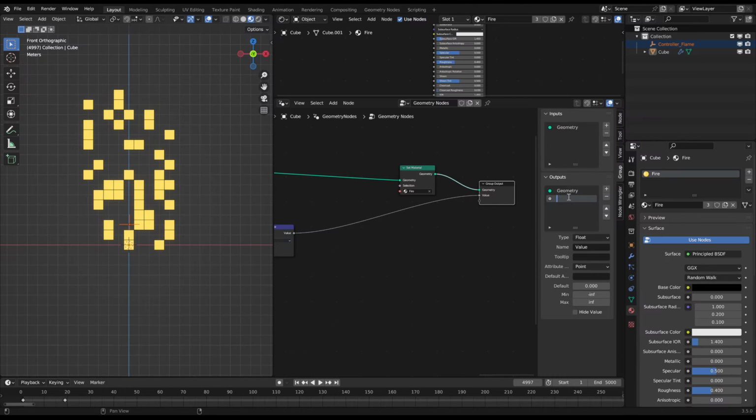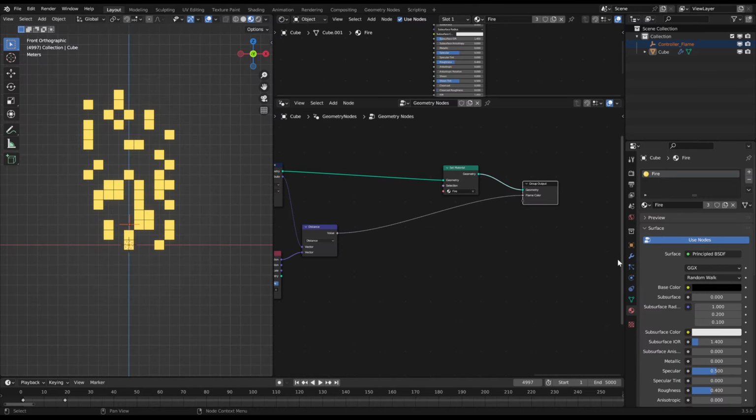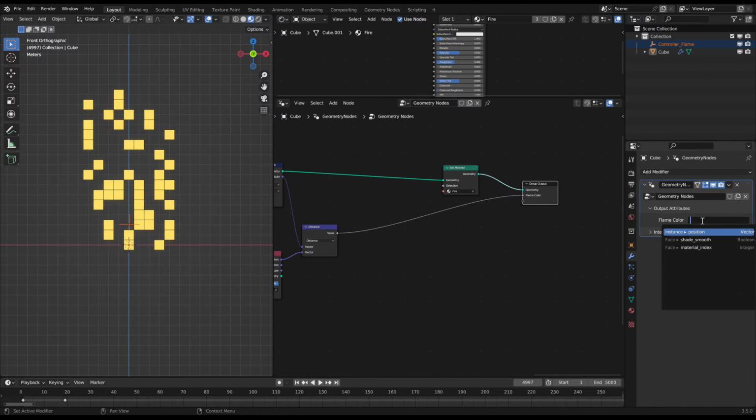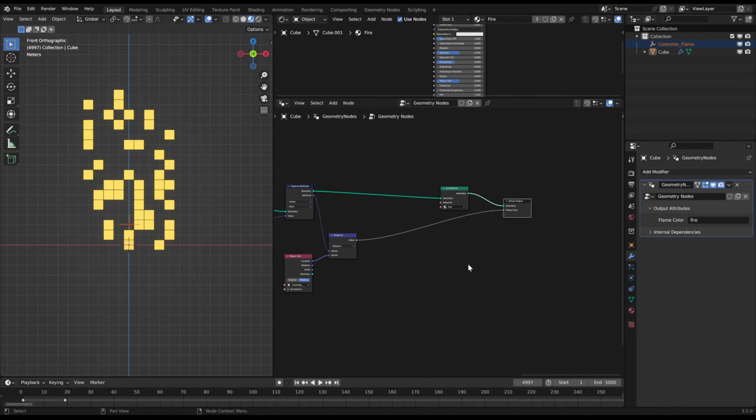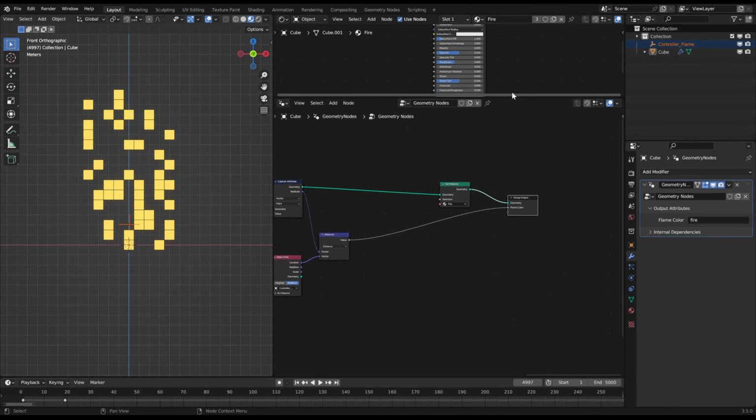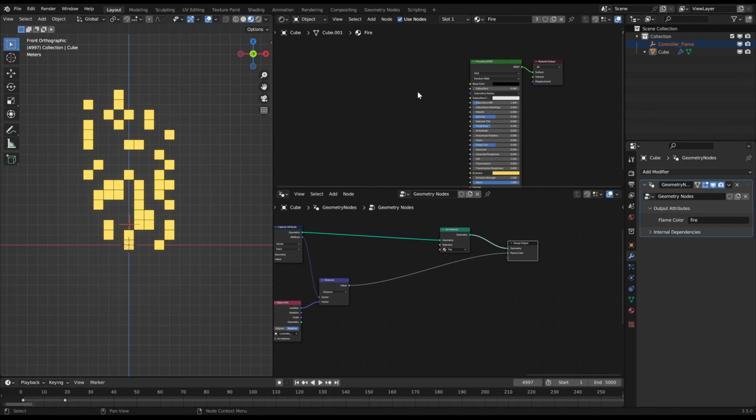Flame color. But that's not very important. It's only for the name of the slot. Here is the attribute. And I can call that flame, for example, or fire. It's just that I can reuse that again. Or find that again.